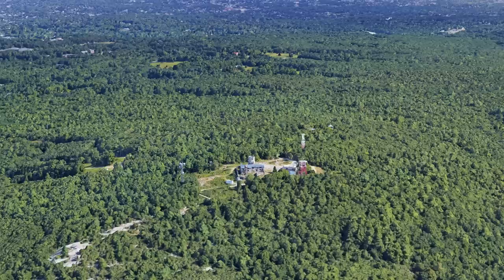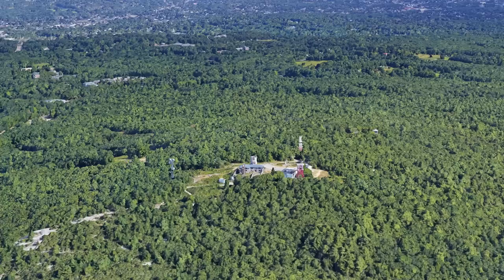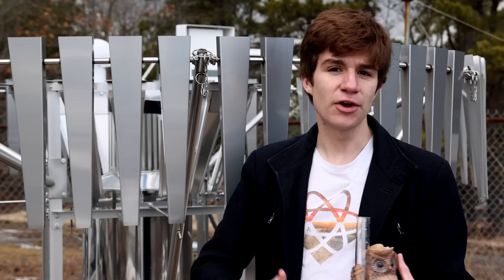There are hundreds of thousands of weather stations scattered across the world. This one at the Blue Hill Observatory is one of America's oldest, constructed back in 1885. This massive, spidery-looking piece of equipment is actually just a regular old rain gauge — like the ones you may have in your garden. You record the amount of rain that falls in a set period of time, empty out the bucket, and reset it. The only difference is that these metal sheets prevent wind from blowing rain in from the side and interfering with the measurement.